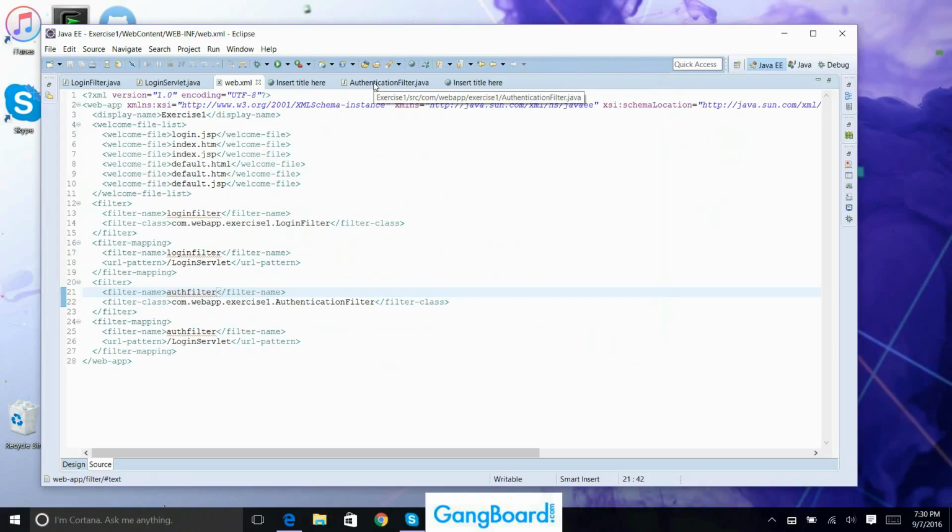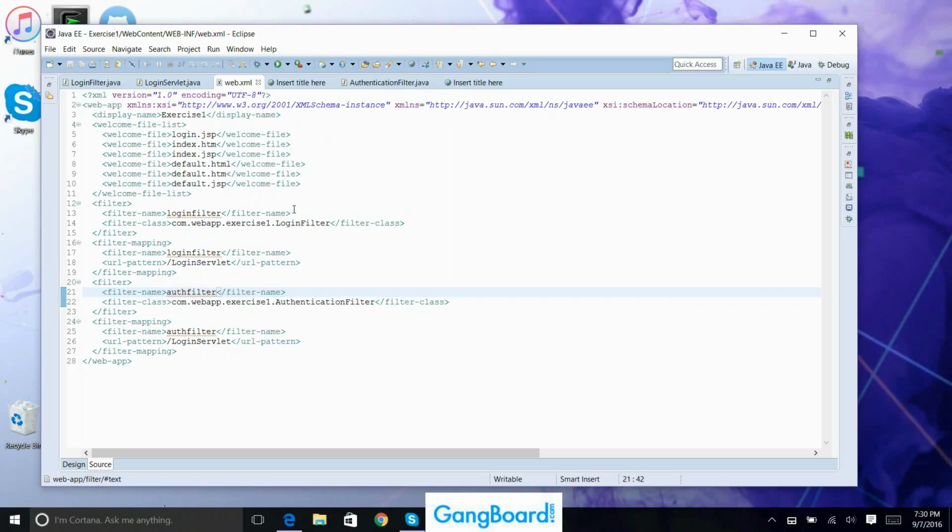So what are we trying to do here? We have filter mapping, filter, filter mapping, and then filter two. So the URL is login servlet with the authenticate filter. The same URL.